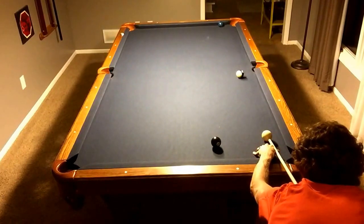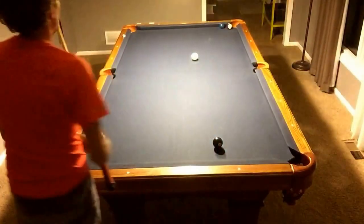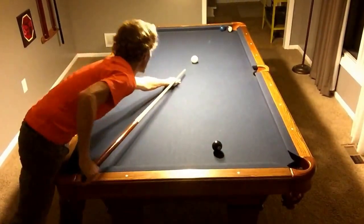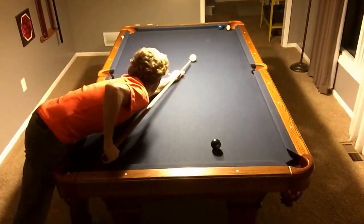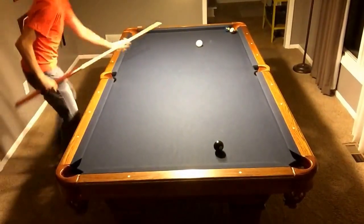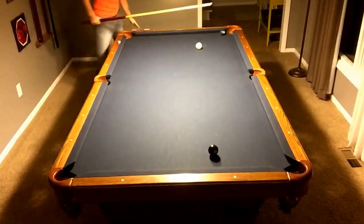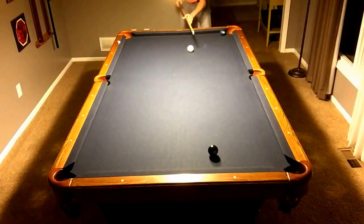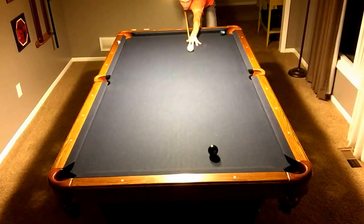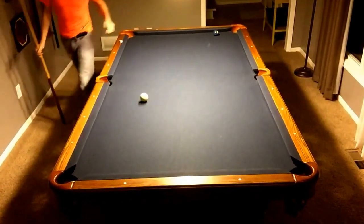Depending on how far this drifts, we'll decide which bank to go into — that's what I do. Of course, if you miss it altogether, that's just no good. I'm basically going to try to knock that twelve out of there. There's enough space. Let's have a little fun — I'll try to bring it up in here. We'll try to do it cleanly. Oh, just off.